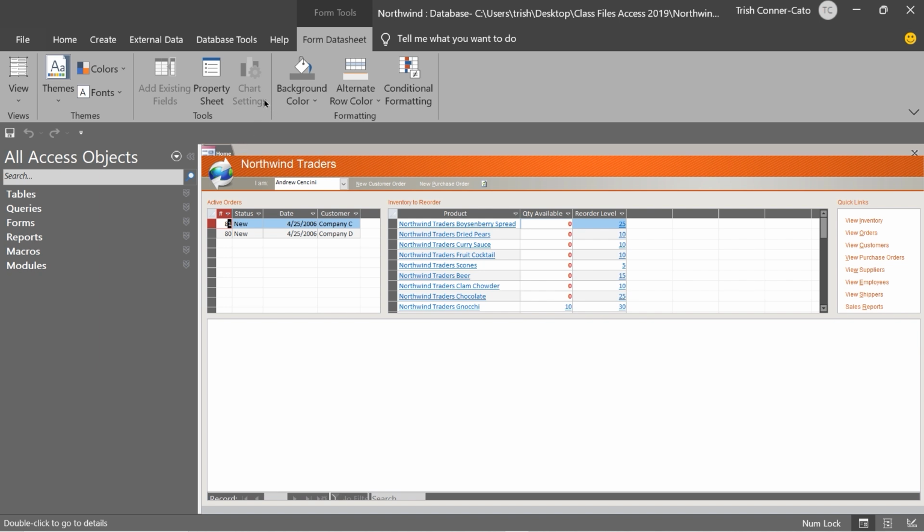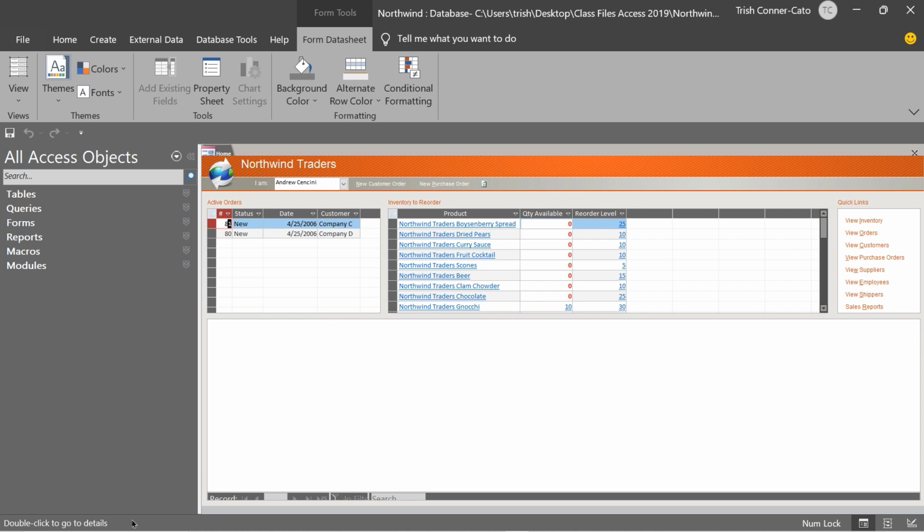So you also have some other things at the bottom. If you look at the bottom of the form in particular, the Northwind Traders form, you have a record navigation section. And that can be used if you have multiple records and you want to go through them in a form. Tables have these. Most objects have these navigation areas. So you'll get some extensive hands-on experience with that as well.